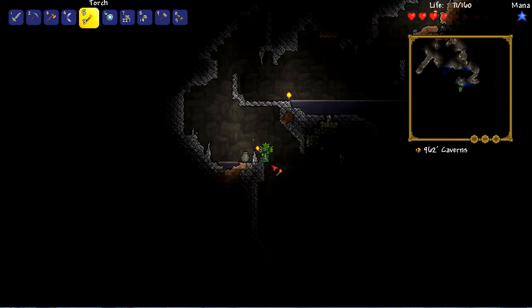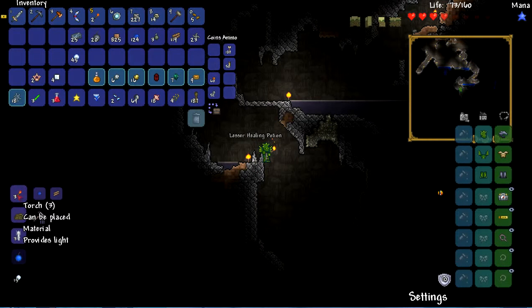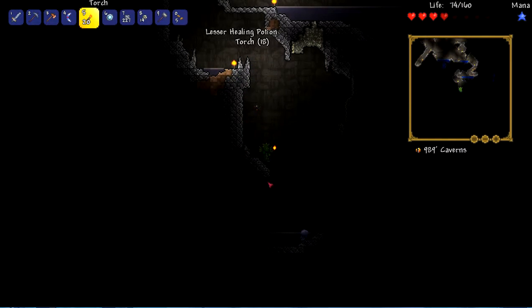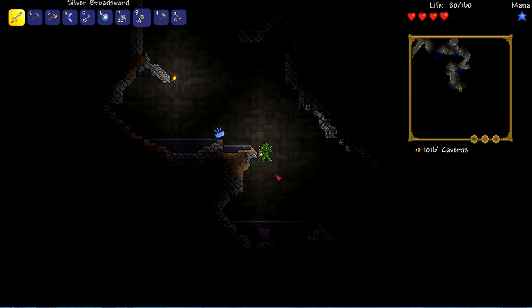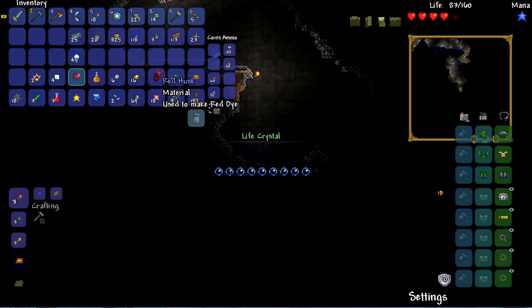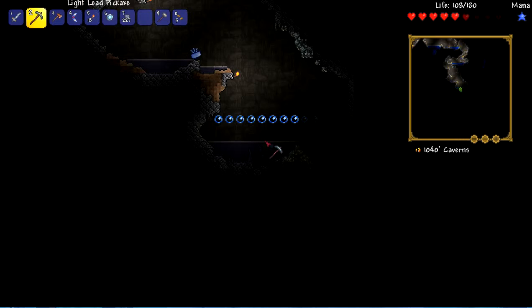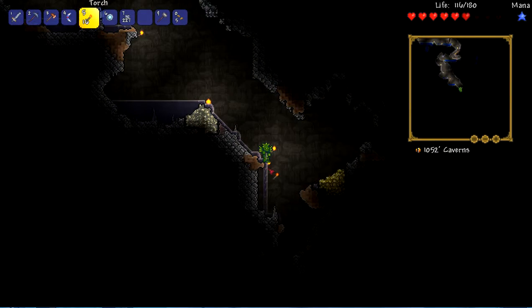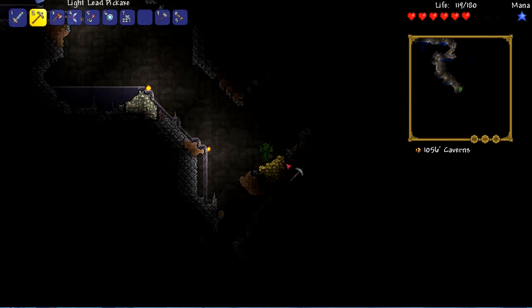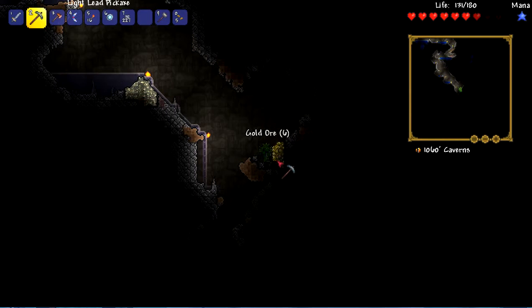Alright. Oh, and let's make some more torches. Alright, nice. Torches. Oh, yes. Oh, I forgot to get that heart crystal from over there. The life crystal, actually. Alright. Get that. Yes. Now we have 180 health. We should be invincible by now. Pretty invincible. Ah, yes. More gold. It's always nice to get gold.